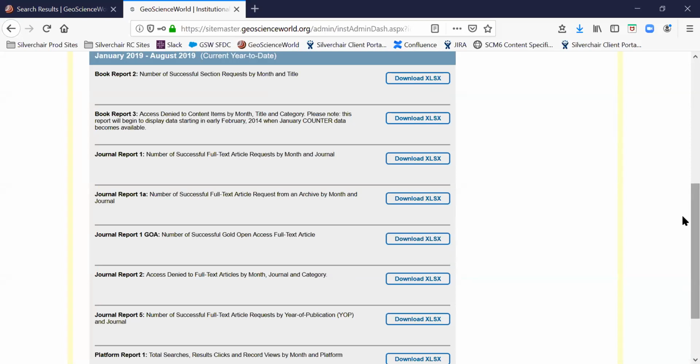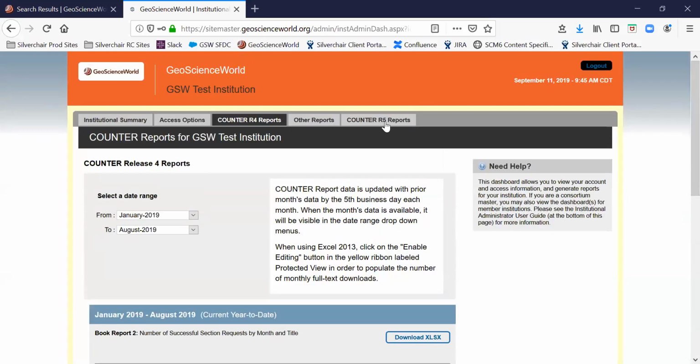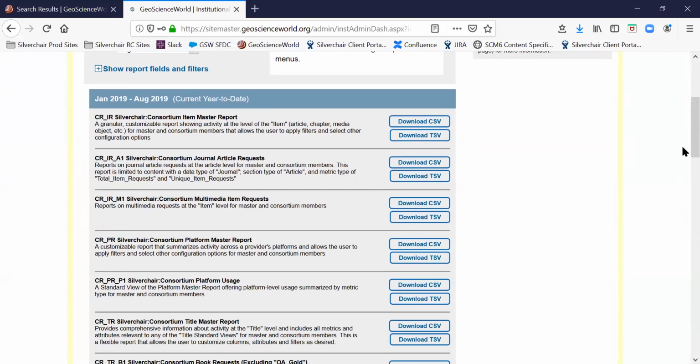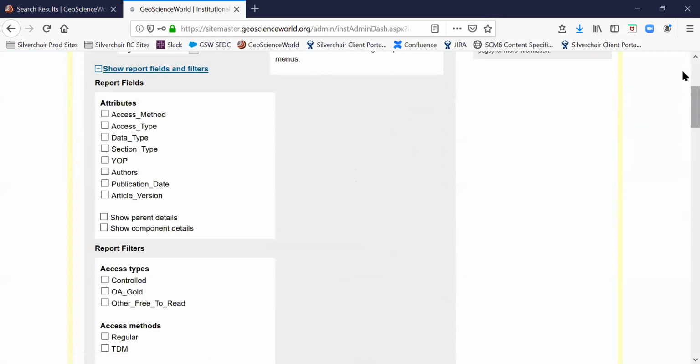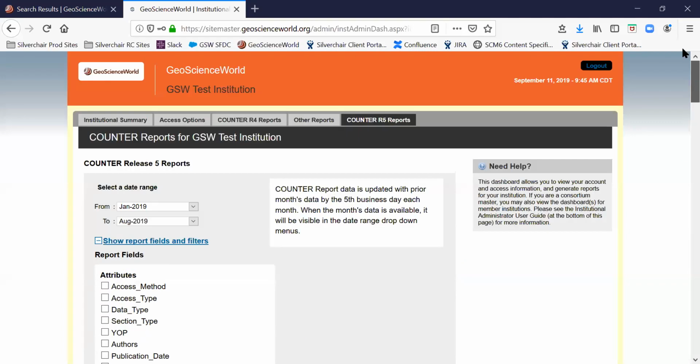Once you've downloaded that spreadsheet and opened it in Excel, do please remember to click Enable Editing to see the full information, because for some reason Microsoft Excel hides certain fields until you click Enable Editing. And the same for Counter 5. Select your date range, and then you can download your field here. And we have a range of report fields and filters relating to Counter 5 that's available here.